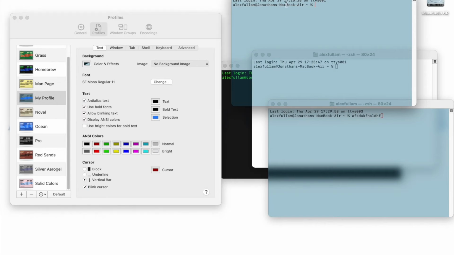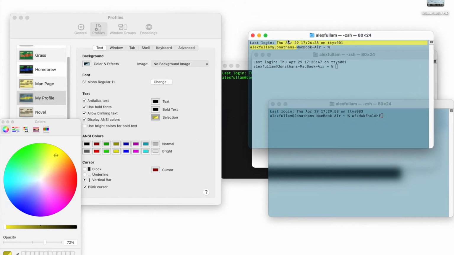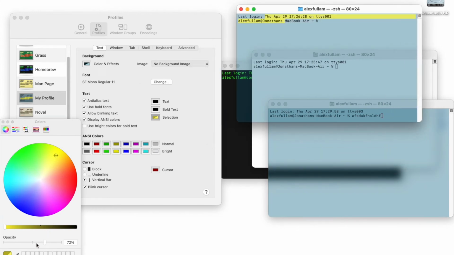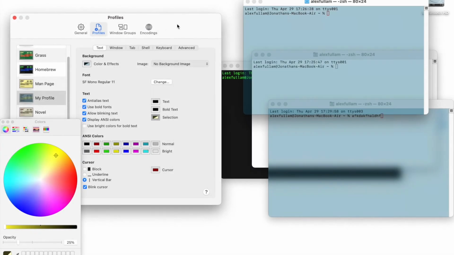So now the selection color is when you hover over something like this. So I'm going to make the selection color yellow. I'm going to make it have some opacity, a little less opacity, so that now we've got it to be a little bit clearer. I'm going to make that even more clear so you can see it. So now we've got this, and you can kind of see through it. You could always change the other colors in here.